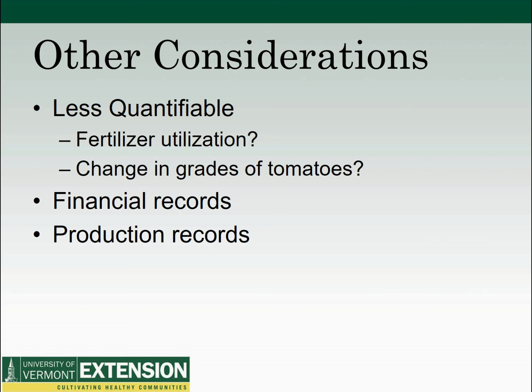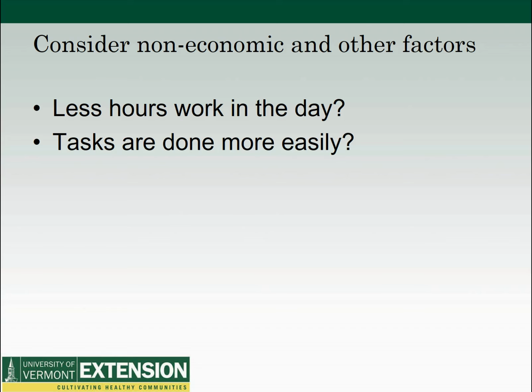Well, one place to maybe try to figure that out is to go into the financial records and see if we can finesse and find out if we are selling tomatoes by different grades. Do we have that in our financial records? And or on our production records, do we know how much of grade ones, culls, and so on of tomatoes we are making? So between the two, we might be able to figure that out if we can nuance and finesse this partial budget a little bit more.